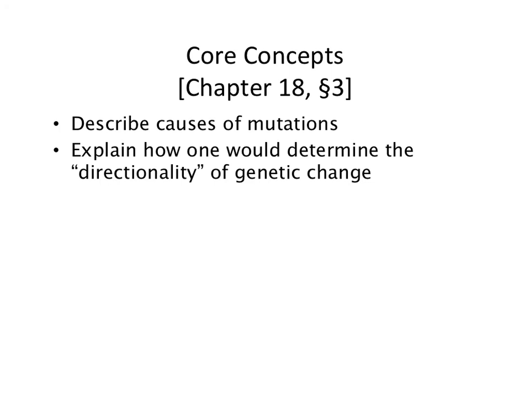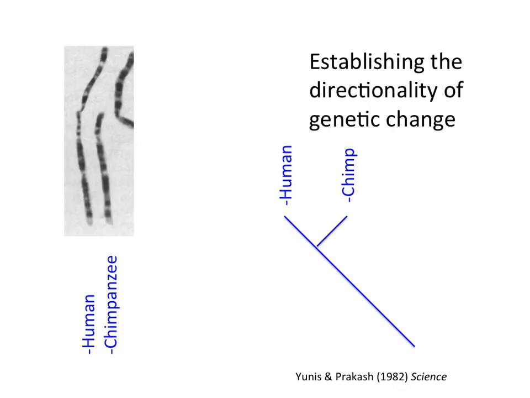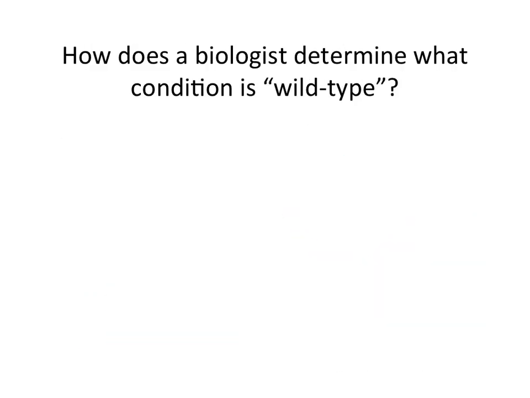So the goal for today, I'm so glad that we're not going to get to this because I spent some time preparing it, but like I've said, I'd rather answer questions than go through slides I've come up with. So these were my goals for you for chapter 18. This one section that we read in the textbook has a lot of mechanism in it. You saw reactive oxygen species cause guanine to become 8-oxoguanine, and it only base pairs with A. I'm going to skip this for a second.